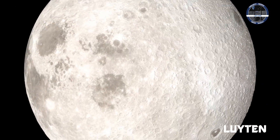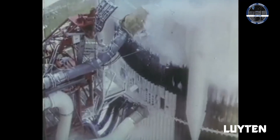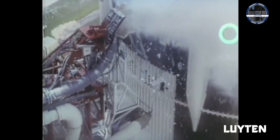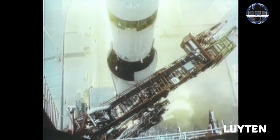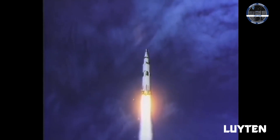Human intrigue led us to visit the Moon 50 years ago. That historic milestone broke a barrier, proving that humanity can exist on other planets. Since that time, concepts emerged for a lunar settlement or a lunar outpost. However, they have remained as scientific fantasies due to the lack of feasible means to achieve those concepts.